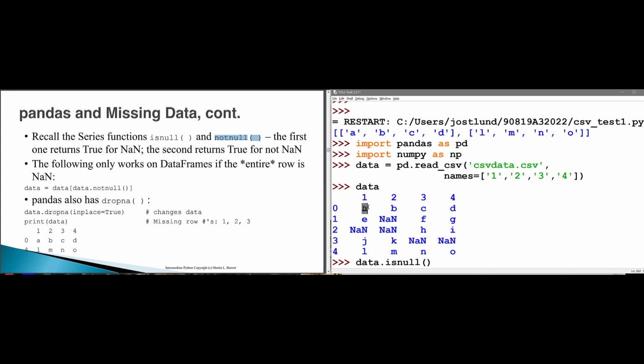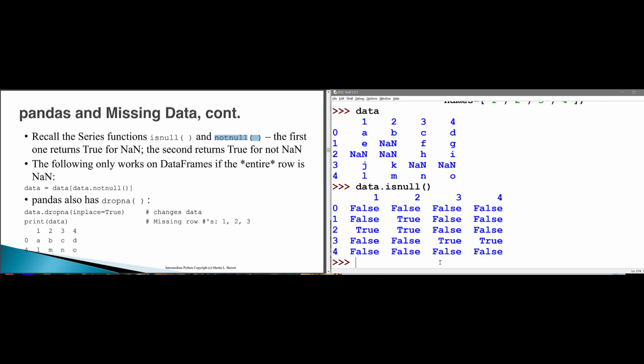Okay, so I'll have false for each valid item, and I'll have true for each null or not a number item. All right, so there's my two-dimensional Boolean data frame.